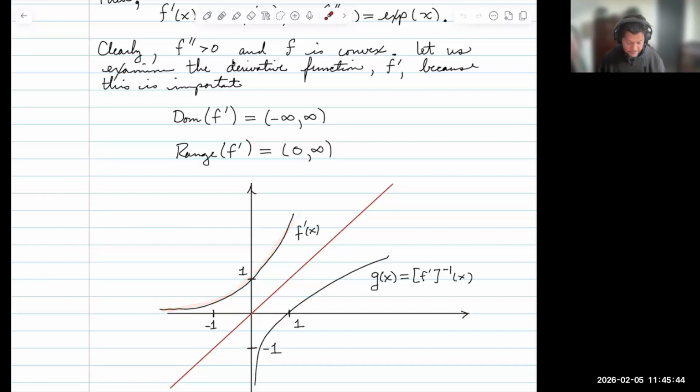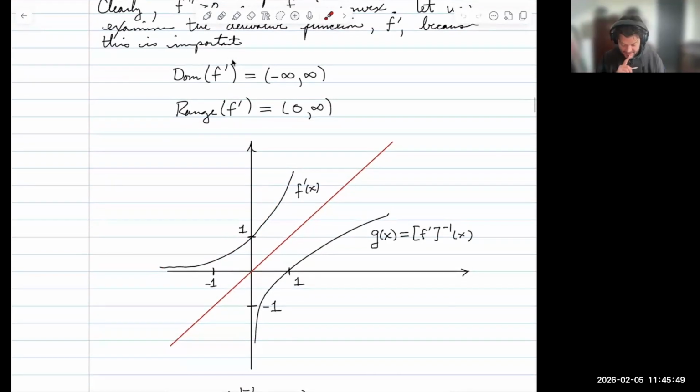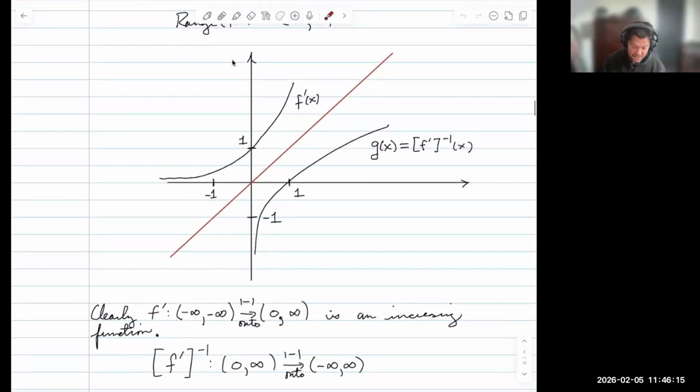So f prime is here, of course. That's e to the x. I could do e to the minus x as well, and so I'll leave that as an exercise for you. That's also a convex function. You can take the Legendre transform of that. The inverse function, of course, is just the log. Notice that the original function f is an increasing function. The inverse function is also an increasing function. We used that in the proof of the last result. But this is just a log function.